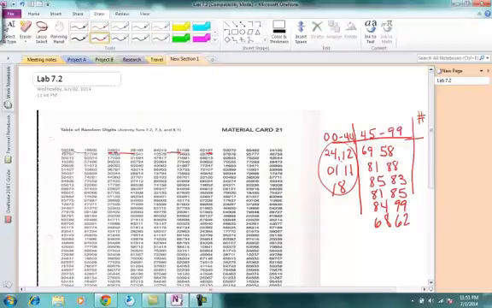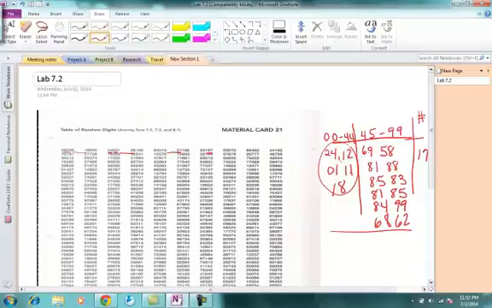So we have 1, 2, 3, 4, 5, 6, 7, 8, 9, 10, 11, 12, 13, 14, 15, 16, 17. So there are 17 numbers that we had to go through before we could come up with 5 that would represent the type O blood donors.